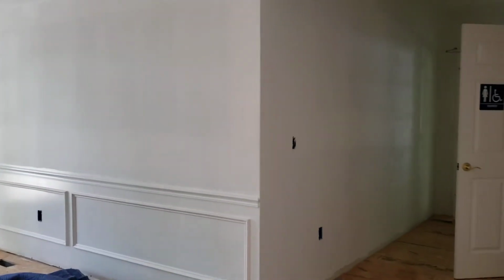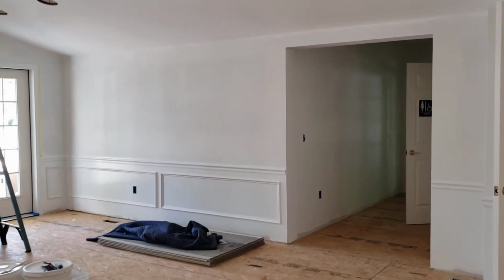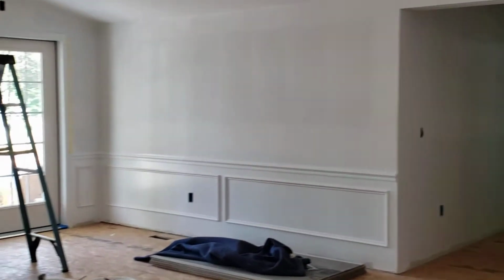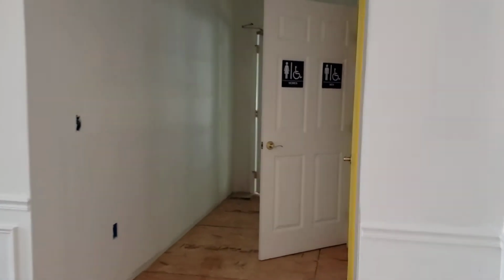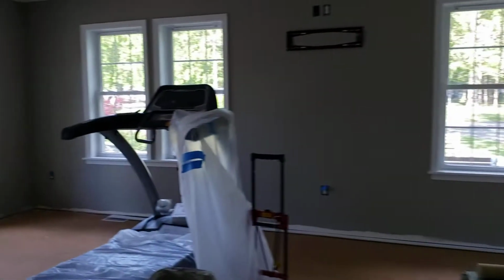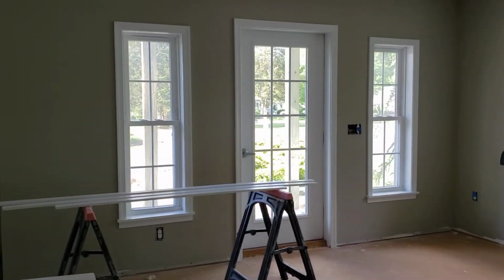You will notice, some of you might notice, a difference in this room. We have expanded the fitness center and we have bumped that out. So we've built this wall here to enlarge the fitness center. If we head back, we will come to that room. We have one of the bathrooms here. Here we have the fitness center. So there we have that separate door.